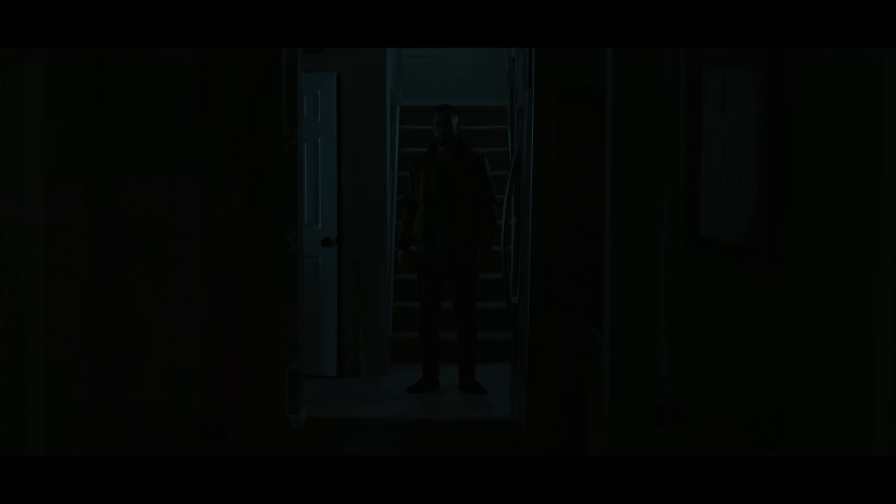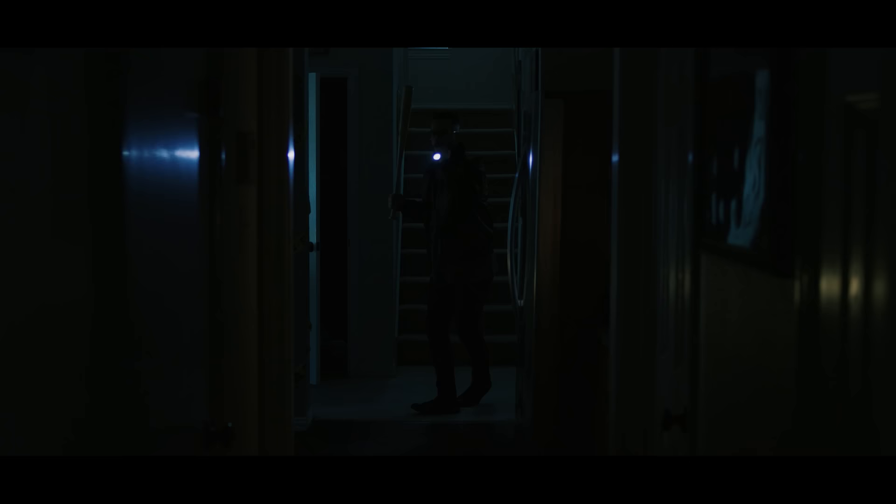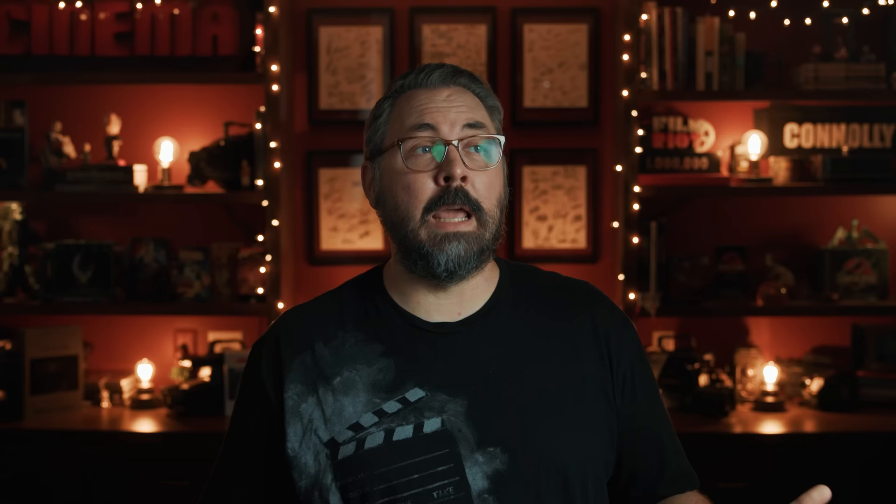The second light was a panel off to the side giving some shape to our actor, and another on the other side — that same key light from our first setup. Daniel grabbed a few small MC lights set to warmer colors to give the foreground some separation and interest. All of these are just set on counters, and one is even bouncing off a piece of paper. And finally, because I love practicals, we gave Justin a flashlight and we had our shot. It looks good as is, but it also feels a bit digital to me, so once again we turn to the almighty haze.